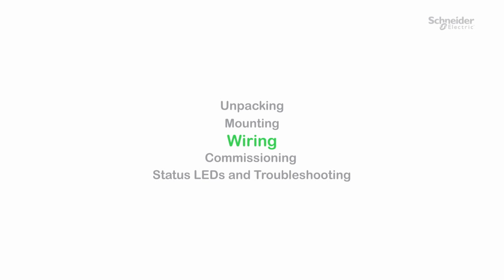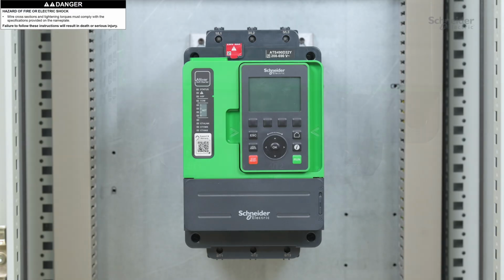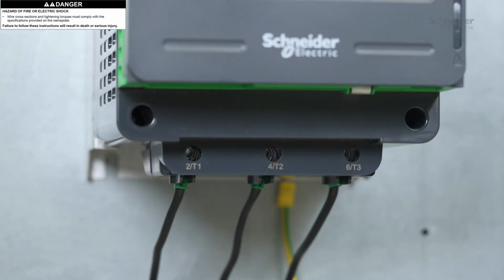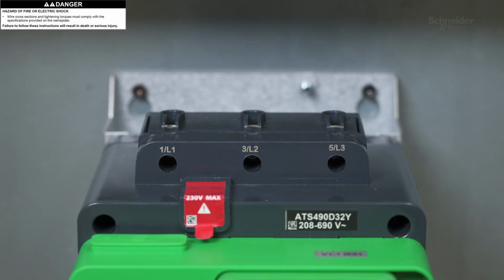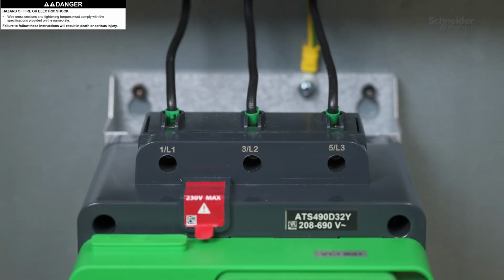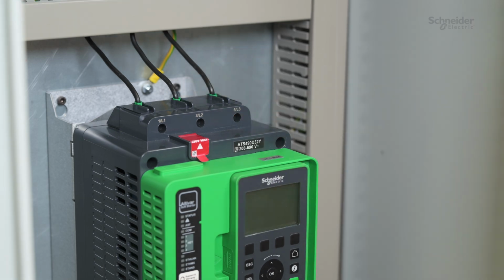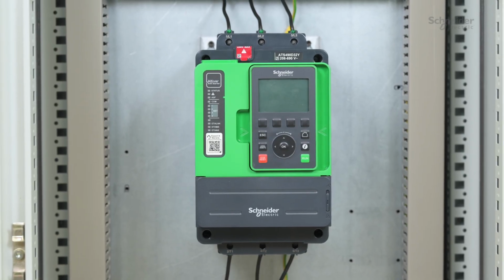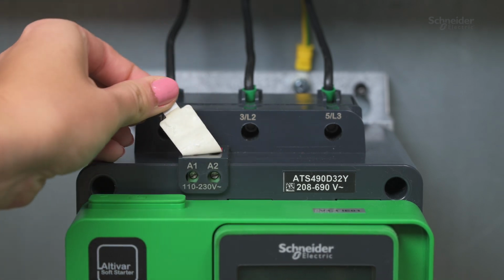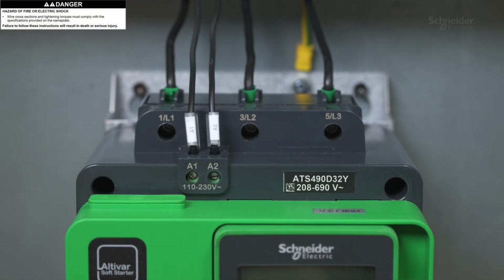Wiring. Start by wiring the ground cable and the motor cables. Then, wire the mains. Remove the red sticker. Wire the ATS490 control supply. The A1 and A2 terminals must be supplied within 110 to 230 volts AC.